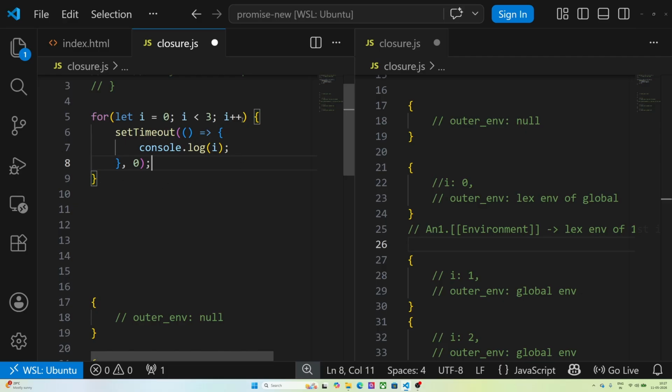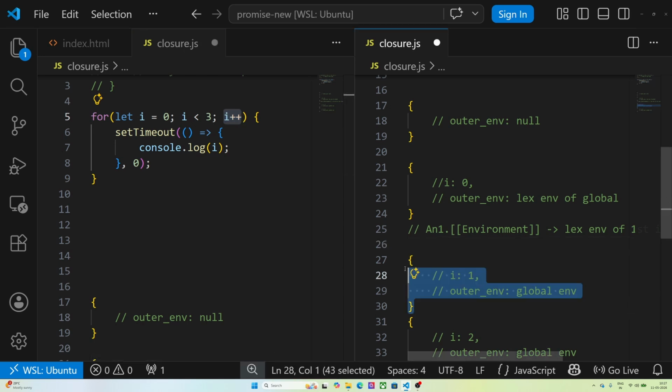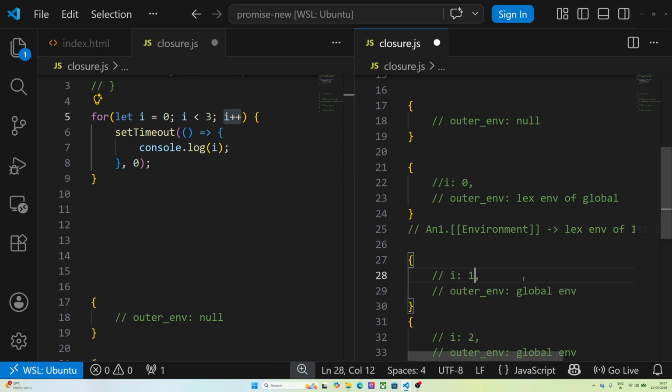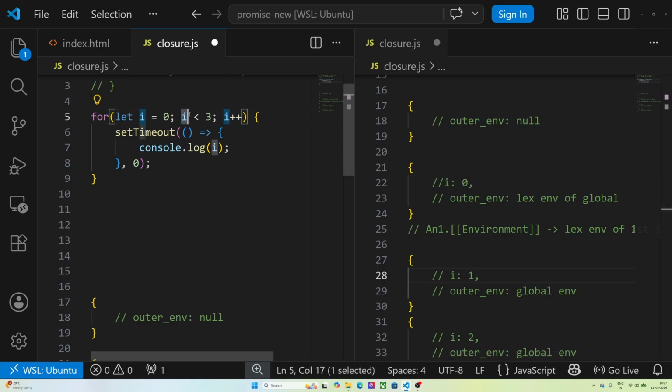Now it goes to this statement. So before it goes to this statement, what happens? A lexical environment for the second iteration is created and its initial value is copied from the previous iteration, which is 0. Okay, now what happens? This statement is executed. Now this will become 1. Okay, now the condition is again true. It enters, and again a new anonymous function is created.